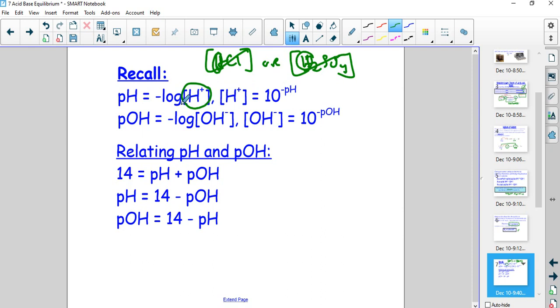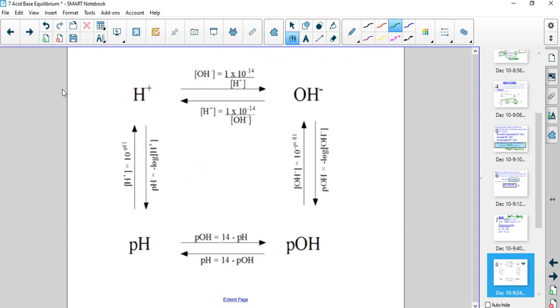Okay. Now you can play around with this math a bit, and you can then do the opposite using pH. You can find the concentration of hydrogen or hydronium ions. pOH is done in a similar way. Now, the way that pH and pOH are related is that if you take the value of pH and pOH, add them together, you get 14. That means with one, you can find the other. So with pOH, you can find pH. And with pH, you can find pOH. Okay, so just in a nutshell summary of what you did in grade 11. So this is how they're all, again, related.